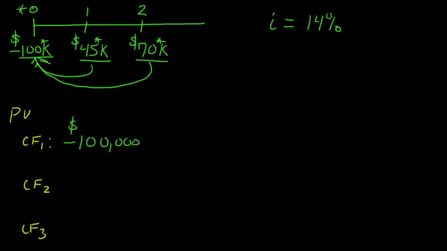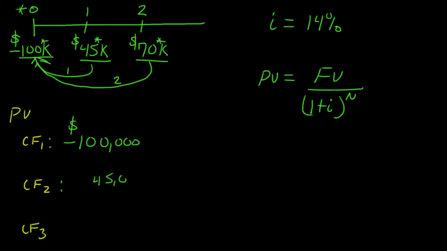Now for the second cash flow, we use the equation that states that the present value of a cash flow is equal to the future value of that cash flow divided by 1 plus the interest rate or required rate of return to the n. Now our n in this case for the first cash flow, that's just 1 year here. The second cash flow will have an n of 2 years because it's being discounted backwards in time 2 years. So to run that calculation, we simply say the future value, that's $45,000, divided by 1 plus I, that's 1 plus 0.14 or 14% in decimal form, to the first power will give us that 1 year discounted rate.